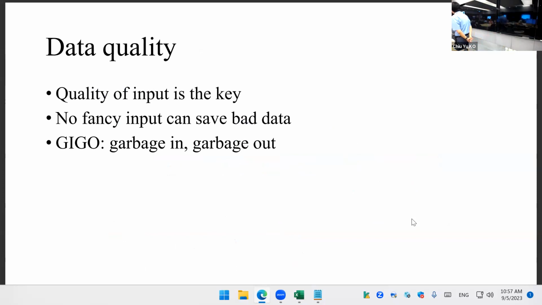So the second thing is a very important part. I think the book spent a lot of time talking about data quality. In stat class, we often do not talk about data quality, because the data is given to us and we just analyze it, right? But when you actually put it in practice, data quality is very important, because it is garbage in, garbage out. You cannot do good data analysis without good data.